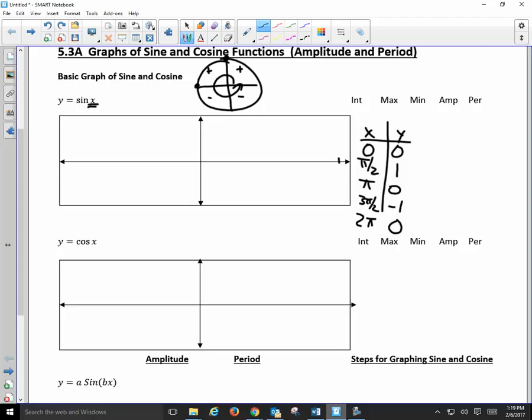So if I mark this out and I put the x values, 2 pi, pi over 2, 3 pi over 2. And I plot these values of 0, 0. Mark off 1 and -1. Gives me a general idea of what the graph looks like. But I'm a little bit pickier than that. I want a really good idea what the graph looks like.